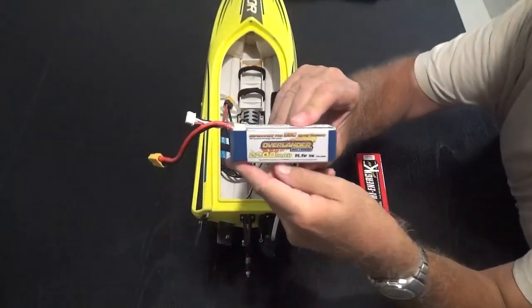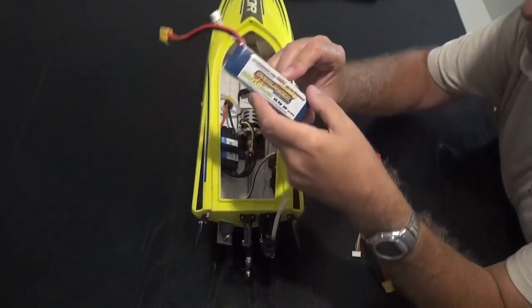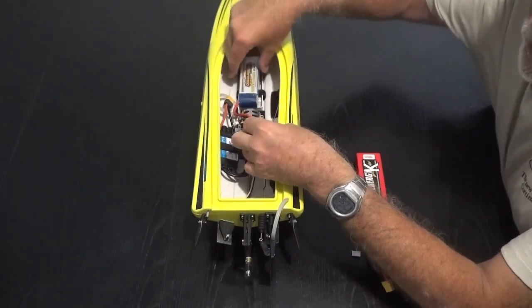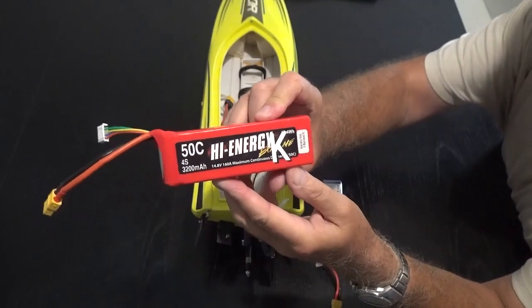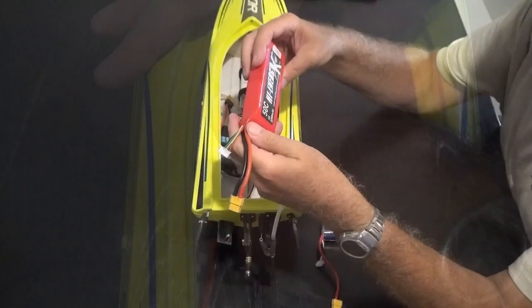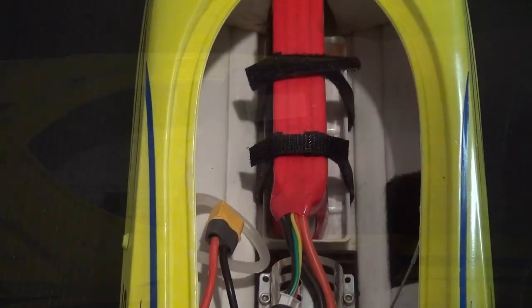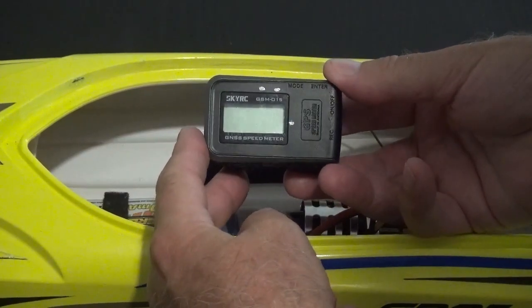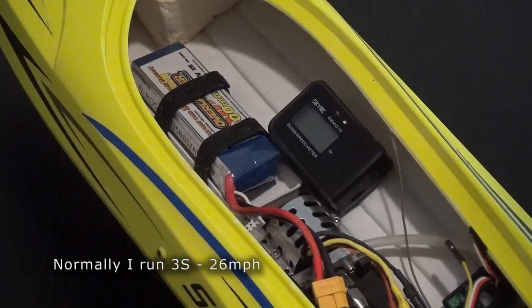Normally I use 3S 2200 mAh Overlander batteries, and they fit in nicely in there in the holder. When running 4S though, I've fitted in this 3200 mAh. I use Velcro strips to hold the battery in position like that. To measure speed I use this Sky RC GPS speedometer, and I attach it to that piece of Velcro there. That's my speed setup on 3S.